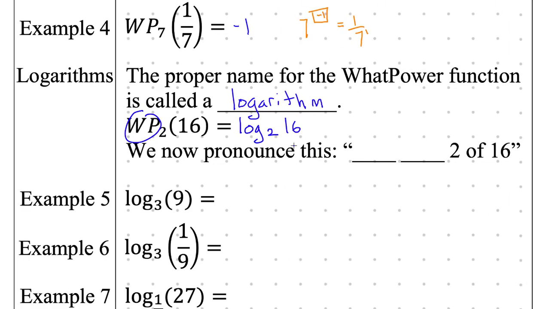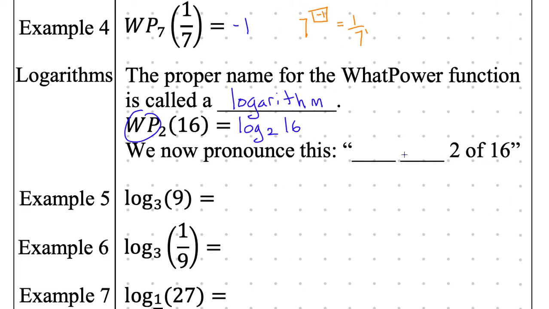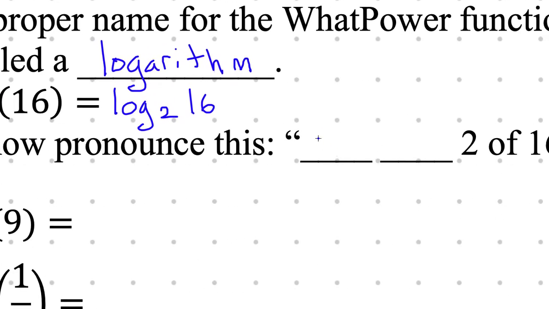So how do I pronounce this? I already said it out loud. I was just wondering if anyone paid attention. It's not "what power does 2 need to be raised to get to 16." One of the first words starts with an L, which I hope is pretty obvious. Ellery? Log base 2 of 16. There it is. Write it down, everyone. We're going to pronounce this together, like in kindergarten. Everyone say log base 2 of 16. Ready? Go. Log base 2 of 16. Again. Log base 2 of 16. Okay, we know how to pronounce it.